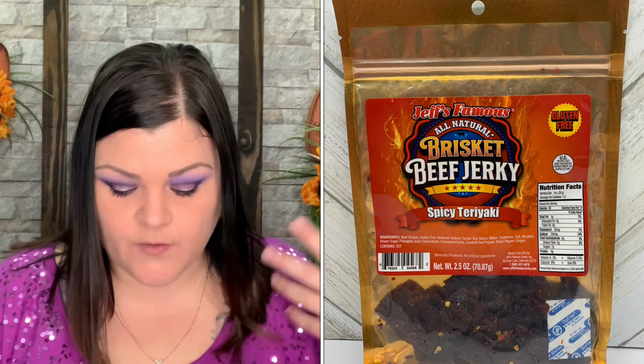And then the spicy teriyaki one, we had a good flavor. The heat was there. The meat was like, he said that, again, it's for meat suckers. I've never heard of a meat sucker. So if you like to suck meat and you're a meat sucker, then I guess you would like it. I don't know what that terminology means, but he said it's good for meat suckers. That was quote unquote from him. But that is our final thoughts on each and every single bag that they had sent.